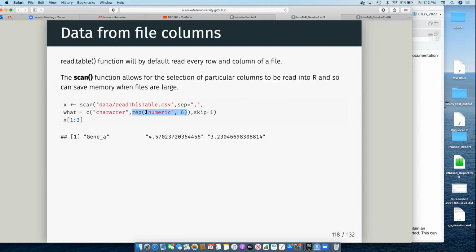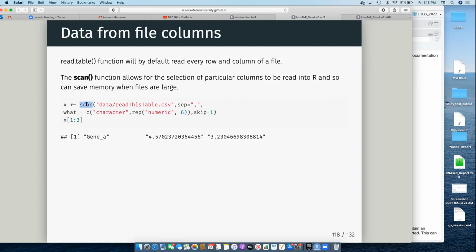What that allows us to do is just read in data a lot faster than read delim. Okay, and that's because read delim is checking your data as it reads it. Scan is believing you. When I tell it the first is character and the next 6 are numeric, it's believing me and it's going to try and create a file where those columns are all numeric. So you need to be absolutely right.